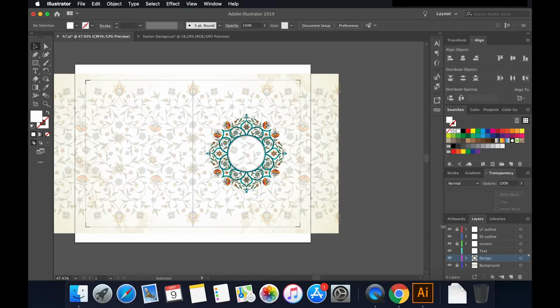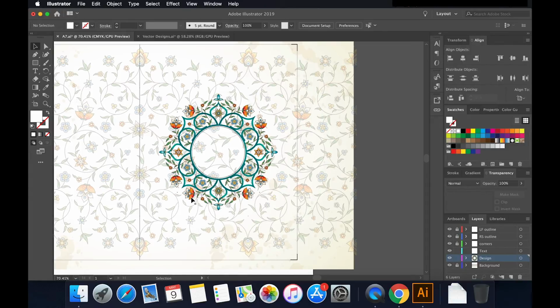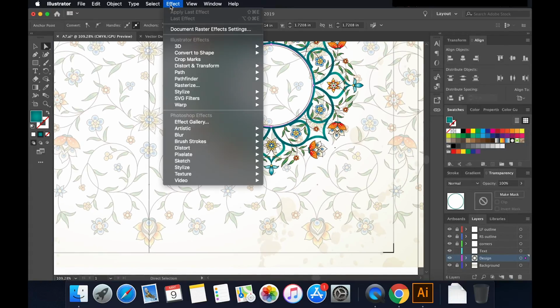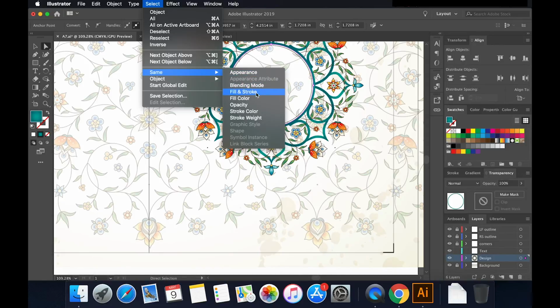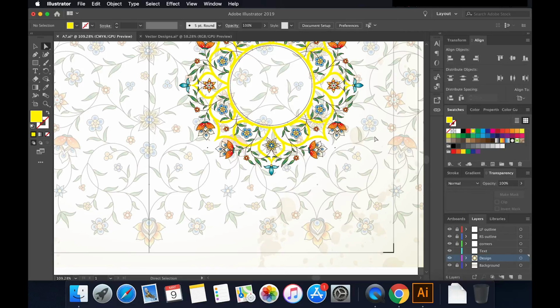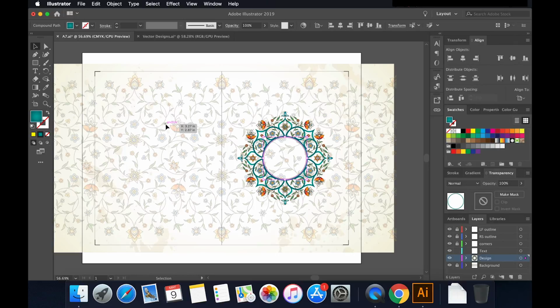Once you're done that, you're going to go ahead and lock this layer again. Okay, we don't want to be playing around with the positioning of this rectangle. Okay, so as I mentioned, you can be really creative with this, really take any one of these shapes and change their color to whatever you would like it to be. So let's try that one more time. Select same fill color and say I want to do a yellow over here for whatever reason. I can do that. Okay, so play around with this and be as creative as possible. Try to create something that is unique and to your personality.